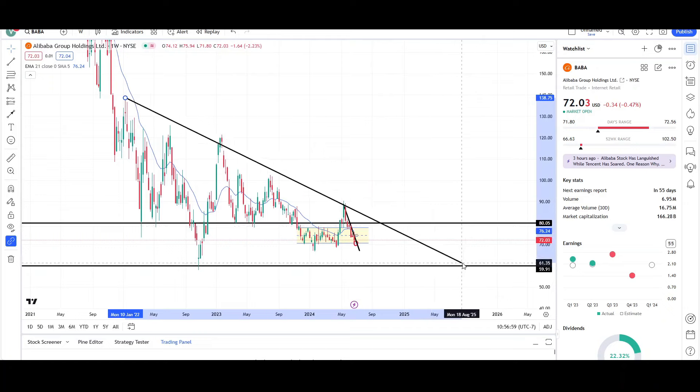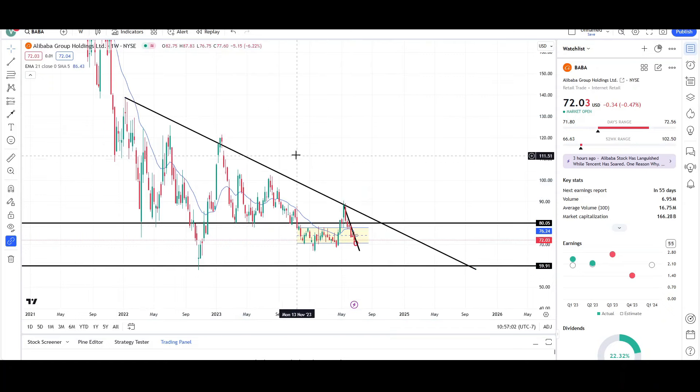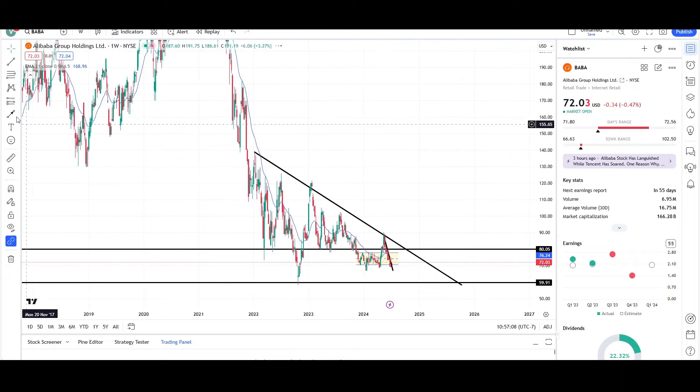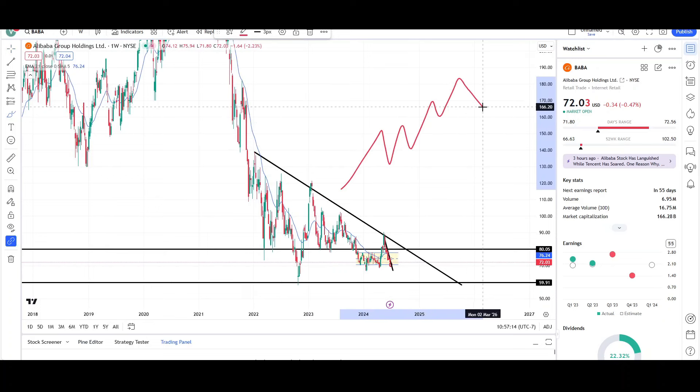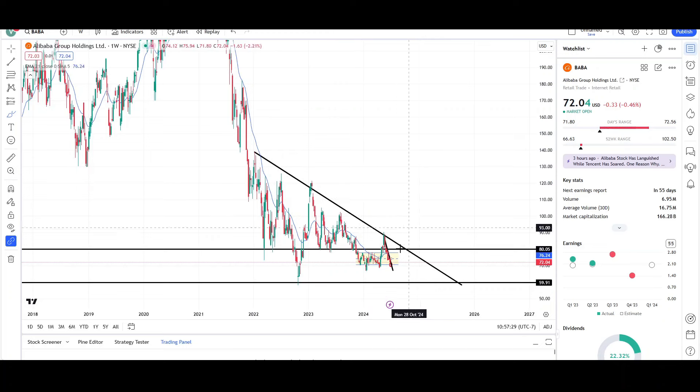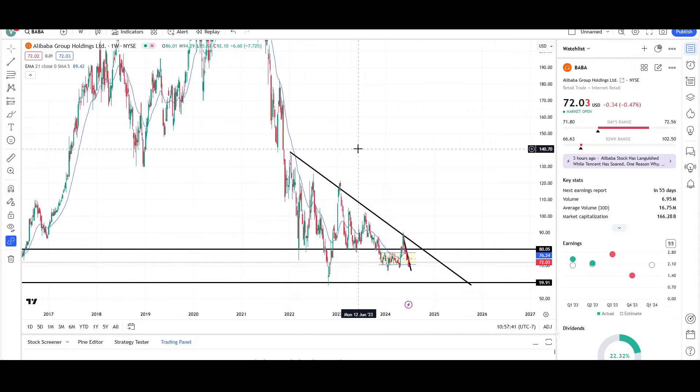Like I said before, it's long-term bearish because we're still below this long-term trend line right here. There's nothing bullish about a chart with a downward trend line unless it's in a larger uptrend where the downward trend line is just micro-scale. But in this case we have a downtrend in play and we're still below the trend line — so macro is bearish, micro is bearish. We're going to probably see the low 70s, then the mid 60s, and eventually maybe even the all-time lows once again at the $58–$60 level, and maybe then price will reverse.